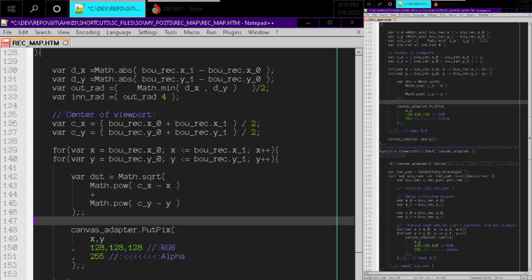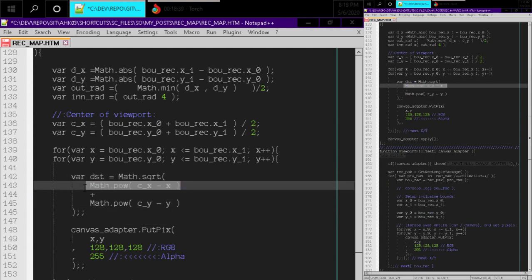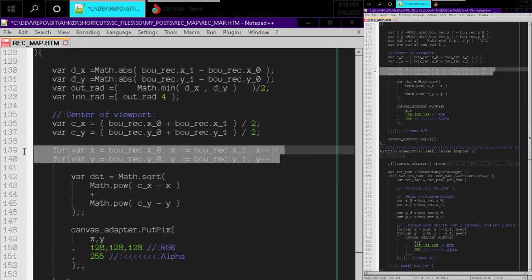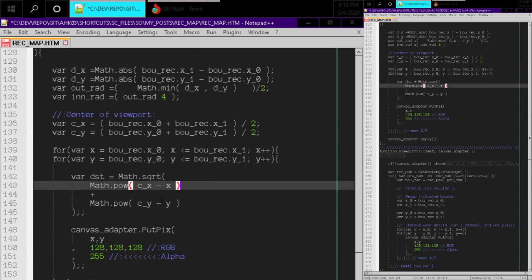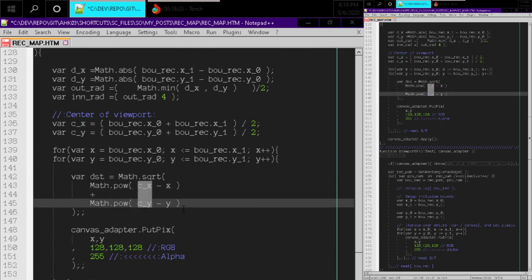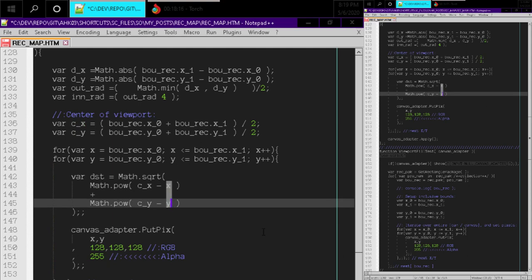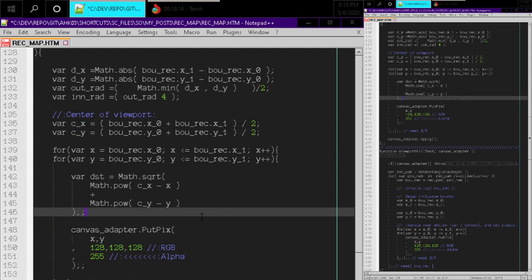Okay, so this is the delta of the current x position we are sampling, right? Because we're going to scan through every possible x and y, and we want to say how far that pixel is from the center point, right? So here's the center, and here's the current pixel we're sampling, right? And this is how the distance formula works.